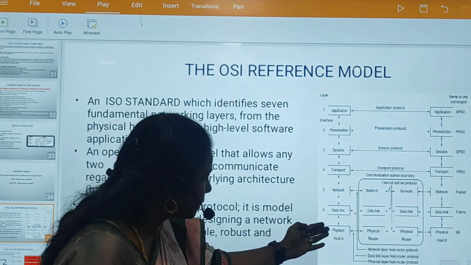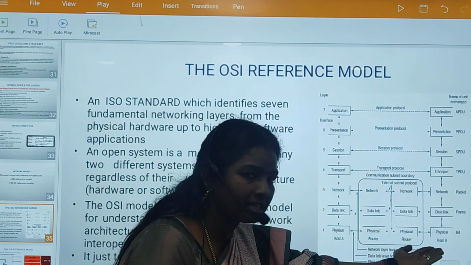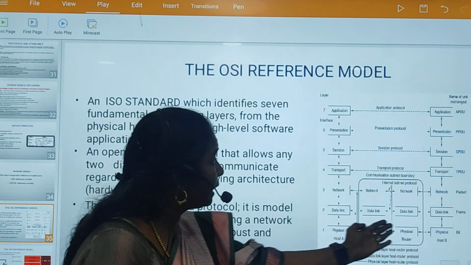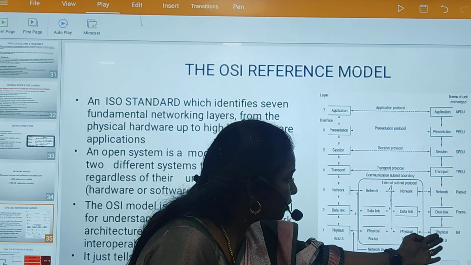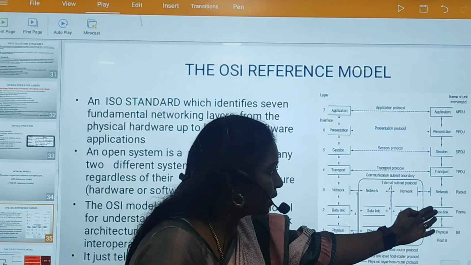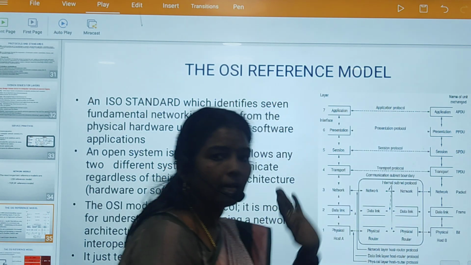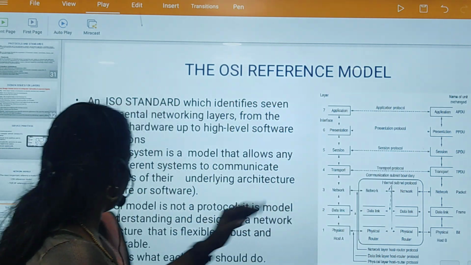The physical layer sends that raw data to the communication line, and it reaches the physical layer of the peer, on the receiving machine. That physical layer moves the information up to data link, network, and finally to the application layer. In this way, the data is sent through this layered concept.